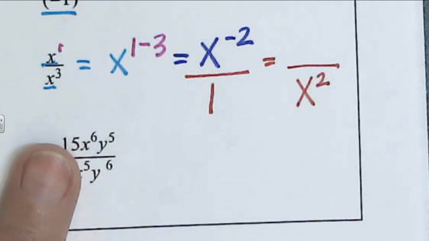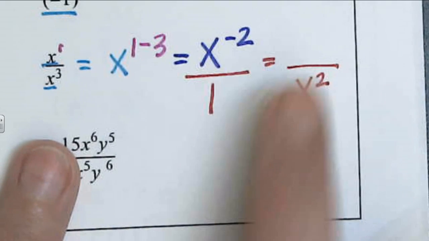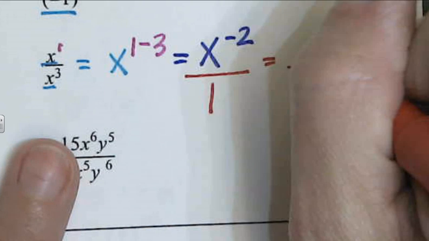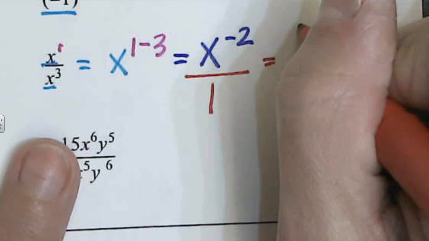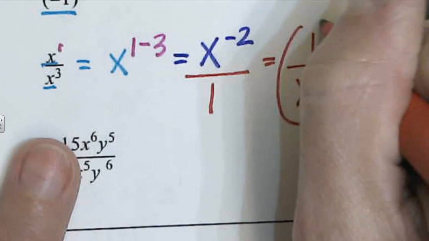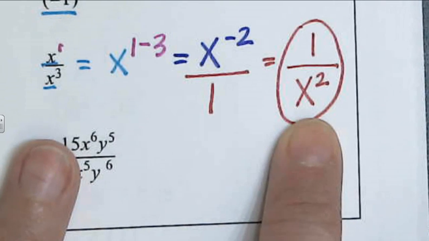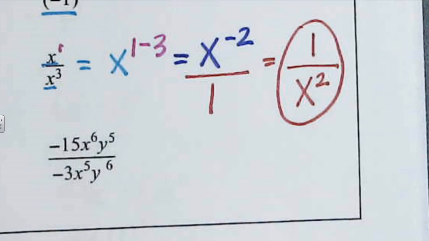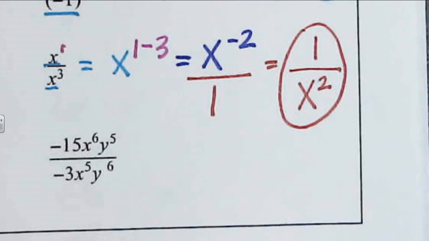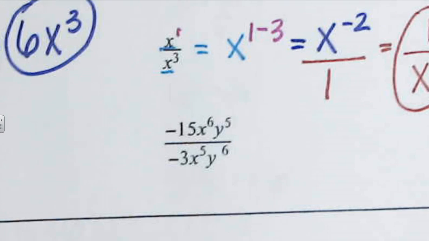All right, second to last one. So I see here I've got another one with numbers and letters. I see I have some coefficients, and I also see that I have some variables. So the first thing I'm going to do is focus on those numbers. I'm going to pretend like my variables are not even there. And I see that I have a 5 and a 25. So is there anything that will go into both 5 and 25 to simplify it?